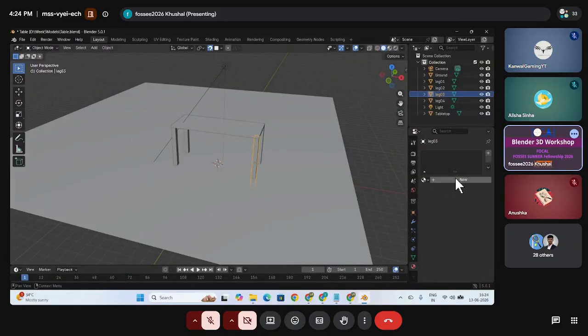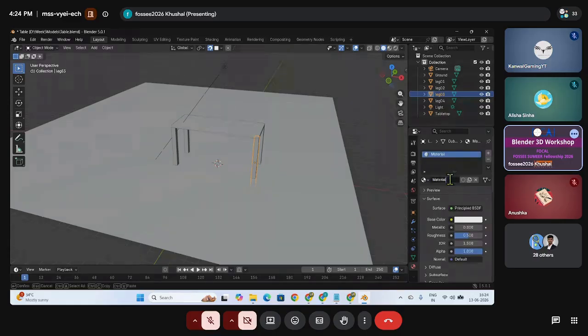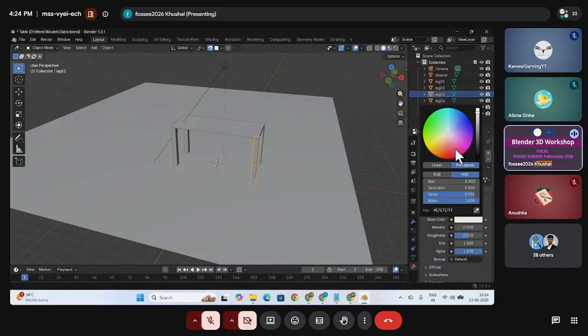So I select leg, go to the property. I selected leg number 3, and here is the new. New means new material will be there. Okay. Click it here, and here leg, and this much dark, and click outside.